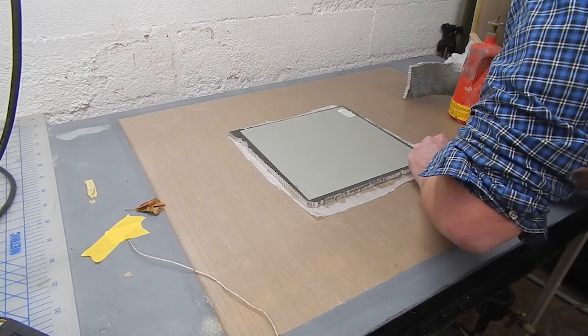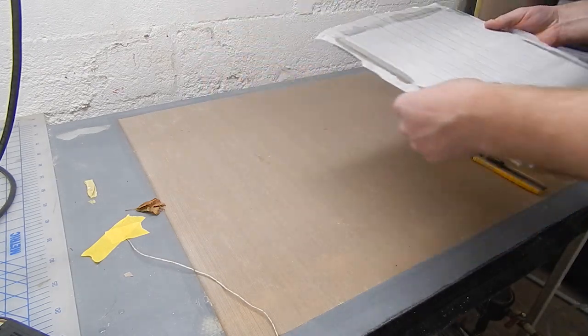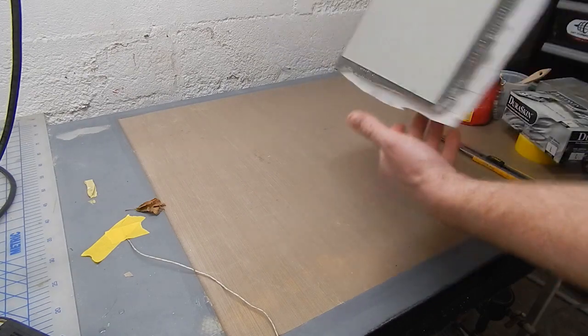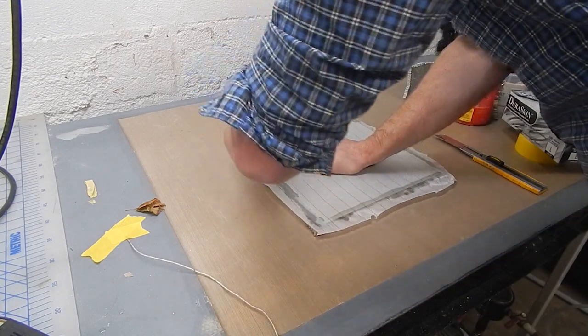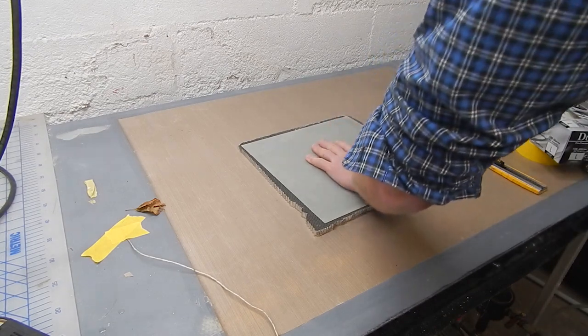Doing sketchy stuff with a razor knife. But it popped off really easily. And you can see where the resin crept around underneath, absorbed into the peel ply. But pulling that peel ply off should yield a nice flat surface with not too much extra resin to hold things up.